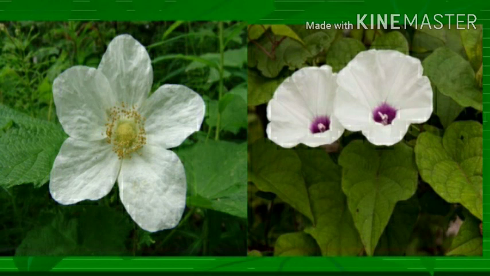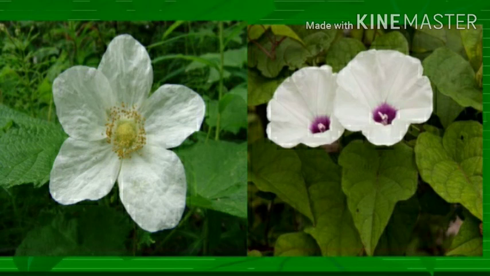Similarly, for corolla, that is for the petals, if all the petals are separate, then it is polypetalous condition, and if all the petals are united, then it is gamopetalous condition. Now if we come to the corolla, then you must have seen in various flowers the petals are brightly colored, and it can be of various colors, like it can be purple color, red color, orange color, yellow color, or it can be of white color.